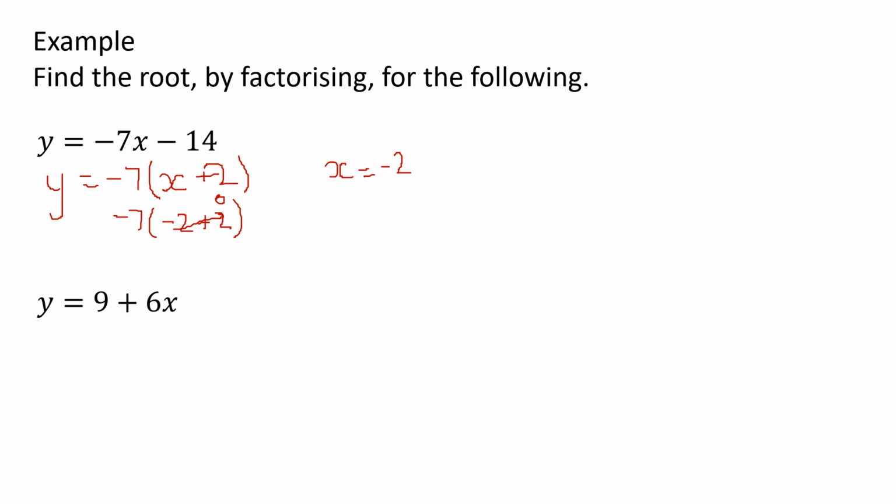So next example, we've got y equals 9 plus 6x. Let's take a common factor of 9 and 6, which will be 3. 3 times what gets you 9? Well, it's 3. So 3 times what gets you 6x, which is 2x. This one's slightly tricky, but we should be able to do the same. It needs to be the inverse, so x needs to be a negative value, but it's going to be a fraction this time because it needs to take in the coefficient of x, so it's going to be minus 3 over 2.